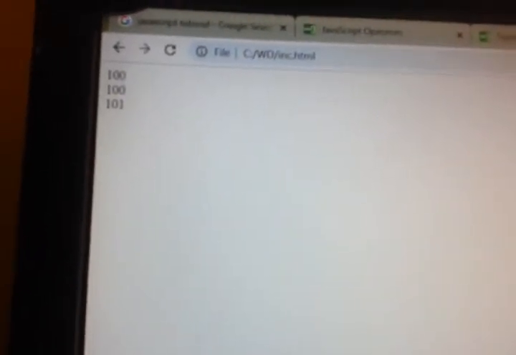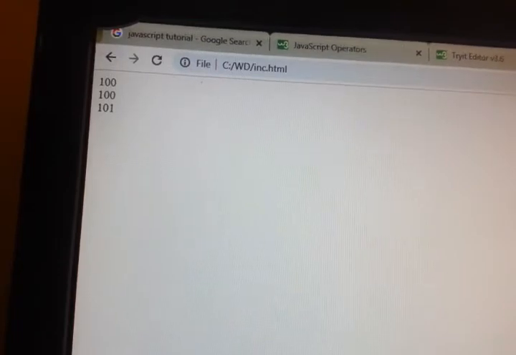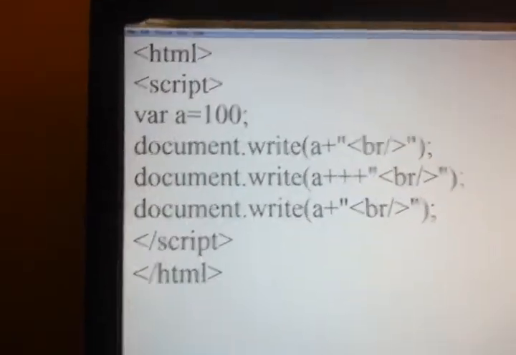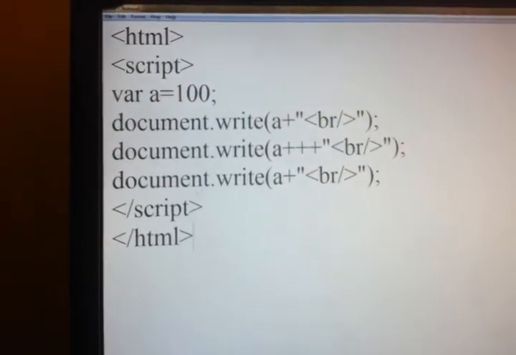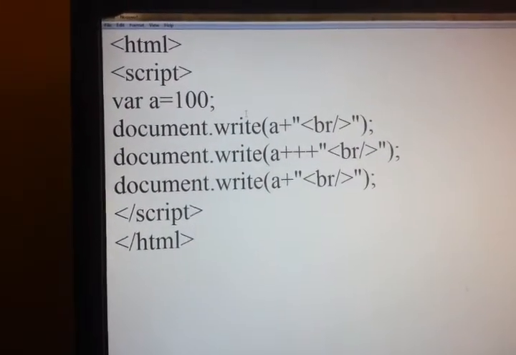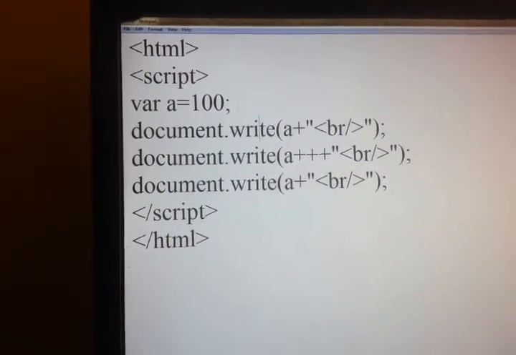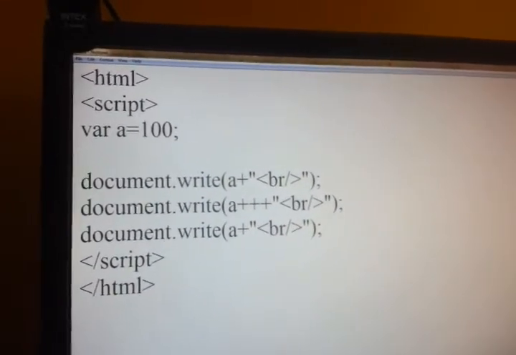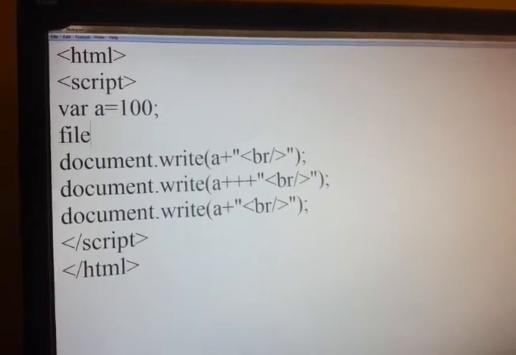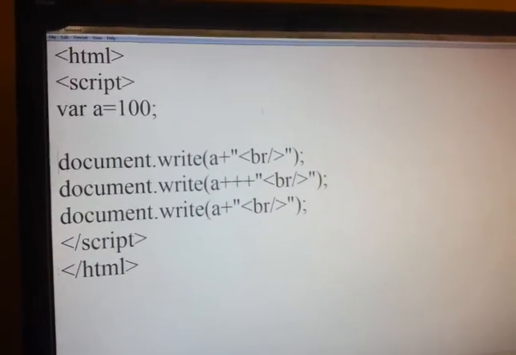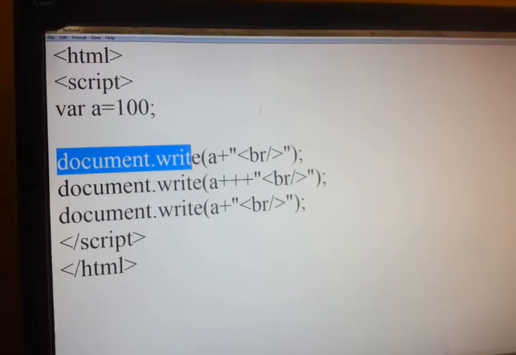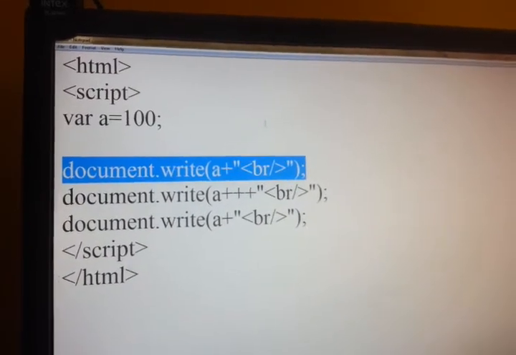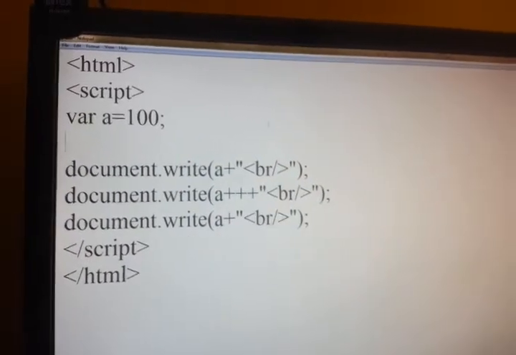This is not clear. So first what we got? We got 100, 100 and 101. So for what we got 100, we'll just see. Here we'll write Control C, we'll write here.